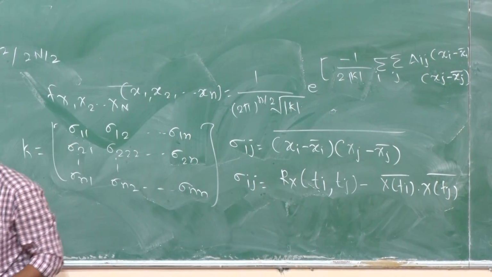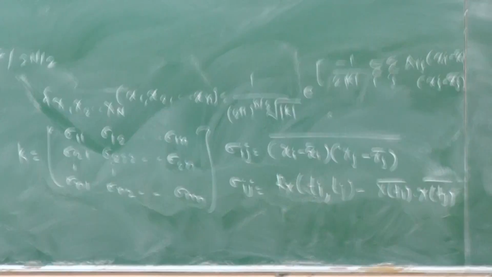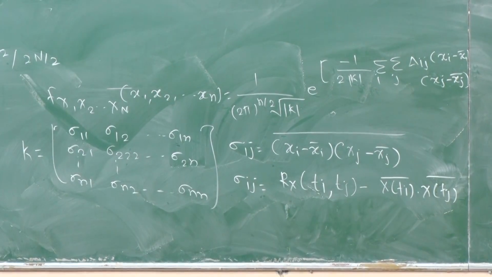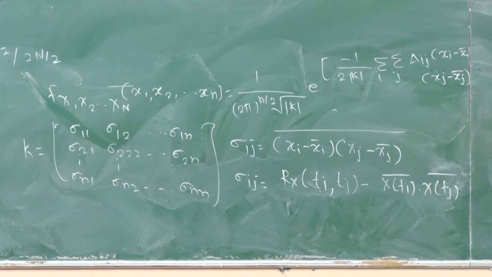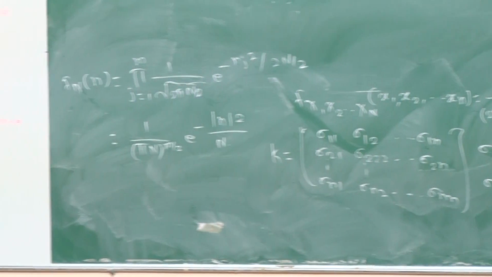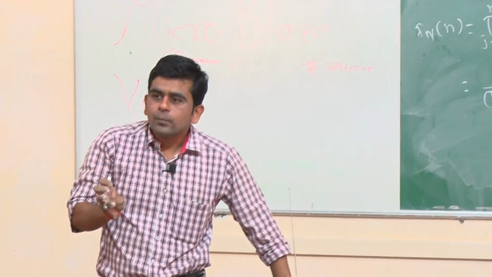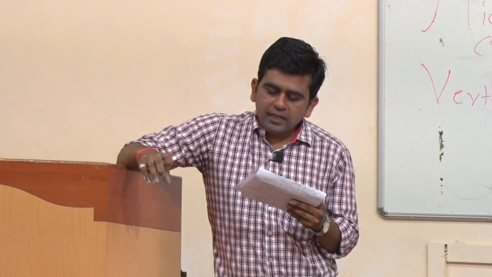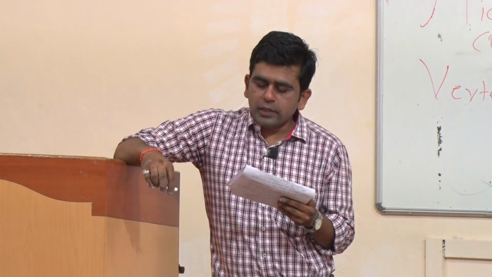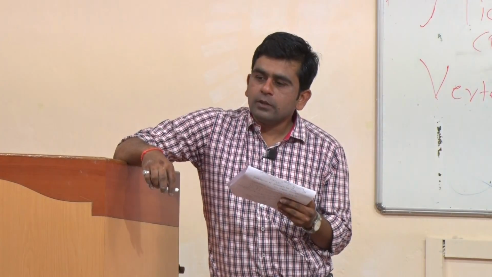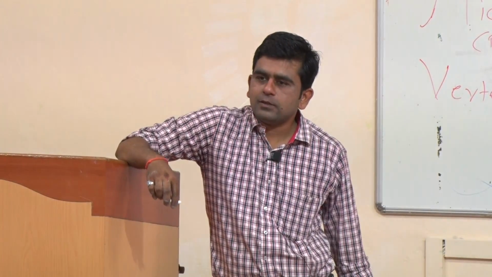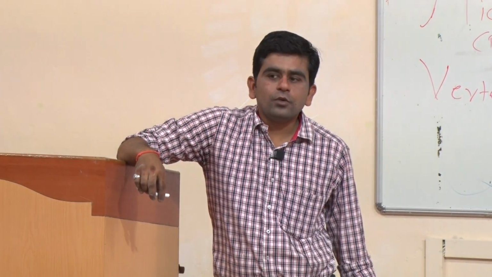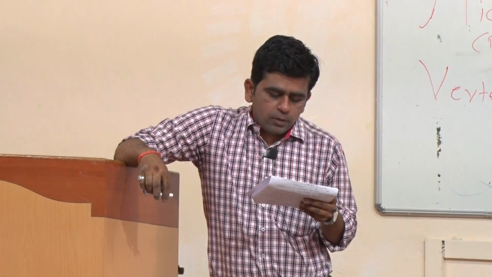So to represent any Gaussian random variables or random process, we only require two things. First, the autocorrelation function, and second, their respective means. So write down: autocorrelation and means of a random process are only required to define a Gaussian random process.